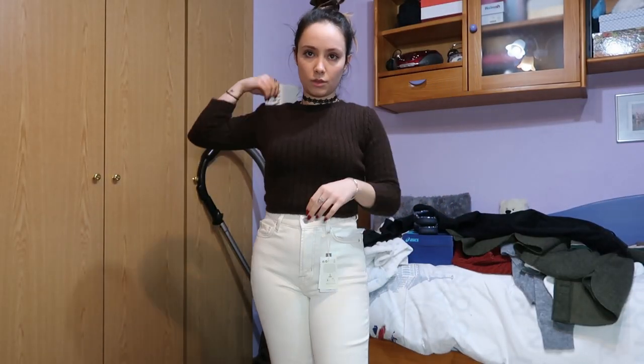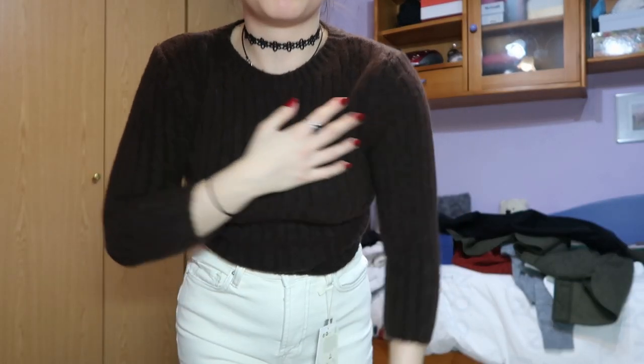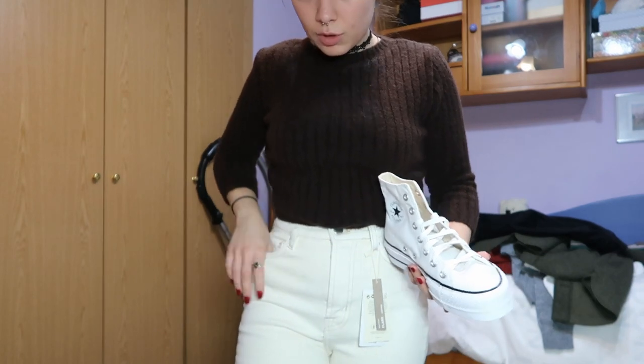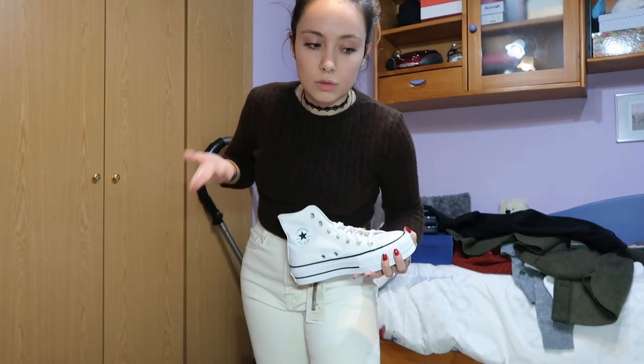I don't know why, but now it's giving me Louis Tomlinson vibes because of the outfit I guess — though I think the straps are the other way around. This is another outfit: the brown jumper, which is cropped, with the flare jeans. It looks nice on the booty. These jeans aren't white-white — they're more washed off-white, almost cream, which is why I paired them with the brown. I think either white or black Converse will look nice with it.